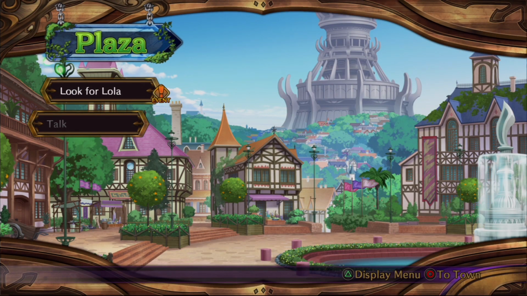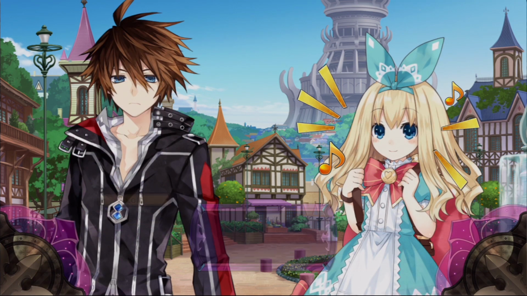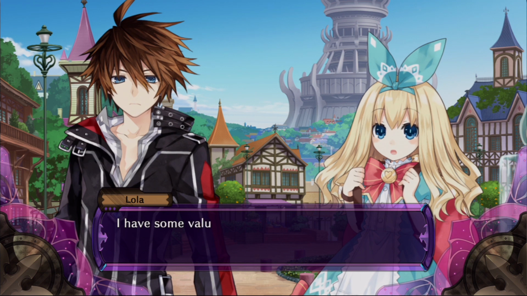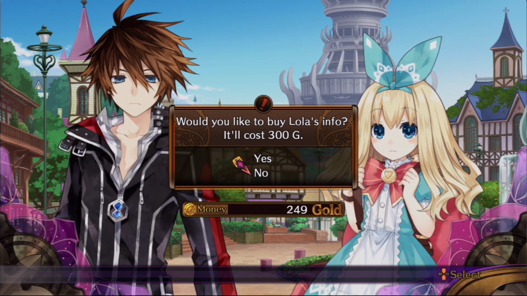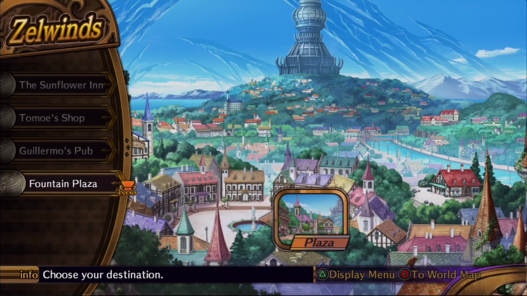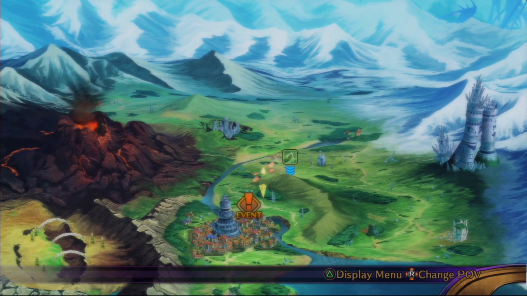Okay. Let's see another event and hopefully we can go to a dungeon afterwards so that I can show you guys a little bit of dungeon gameplay. Looking for Lola. Hello again. Some extra cash? I have some valuable information. How does this price sound to you? Would you like to buy Lola's info? It will cost 300 Gs. I don't think I have it. Wow, what a jerk. Okay, I guess we'll have to go grind, so we'll exit to the world map. The reason I don't have any gold is because I bought a bunch of potions because I thought I was going to need them.